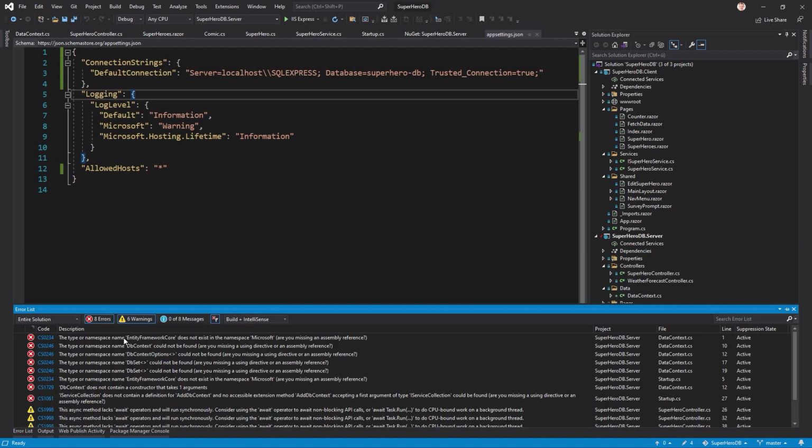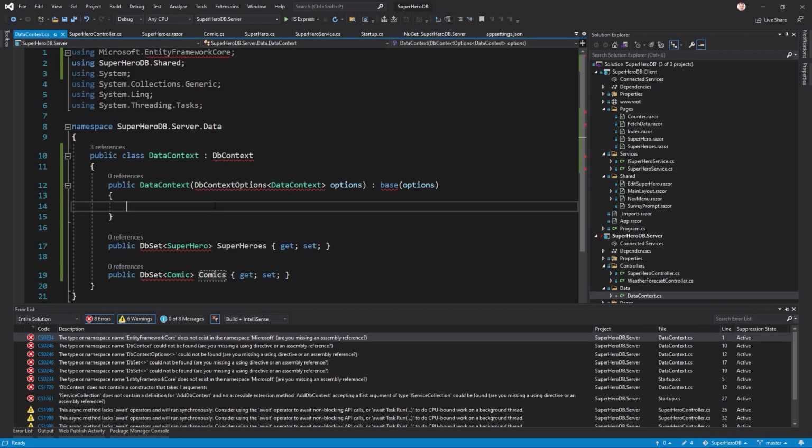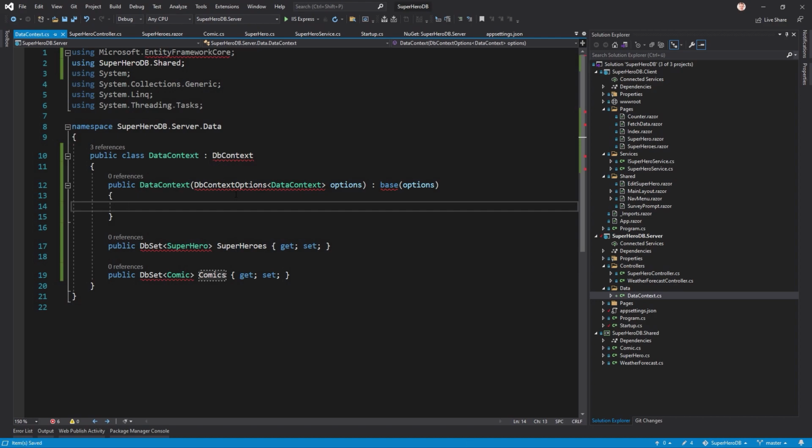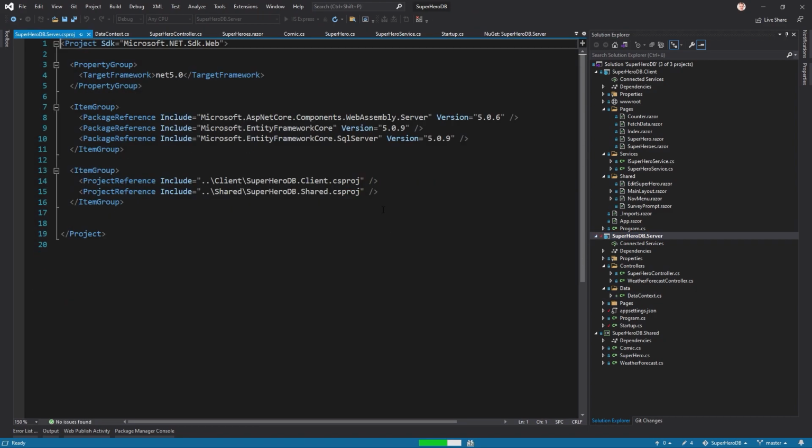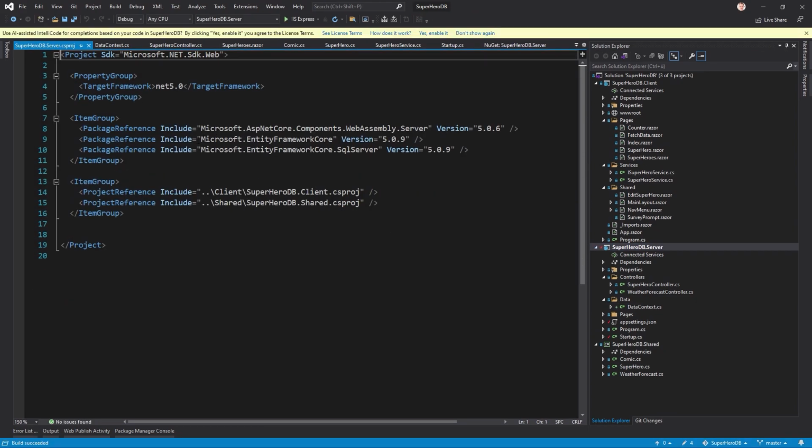Oh wow, but we see a big error list here. Type of namespace Entity Framework Core does not exist. Interesting, okay. What if we just rebuild the solution? Because actually this should be here. See it, Entity Framework Core SQL Server.